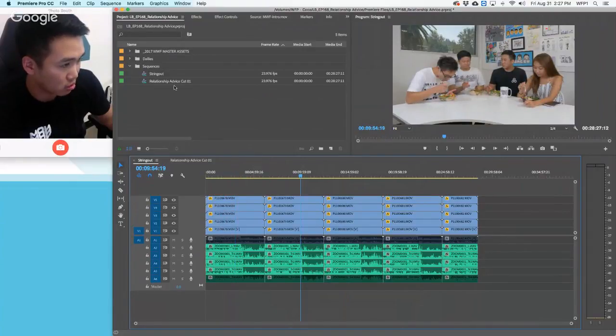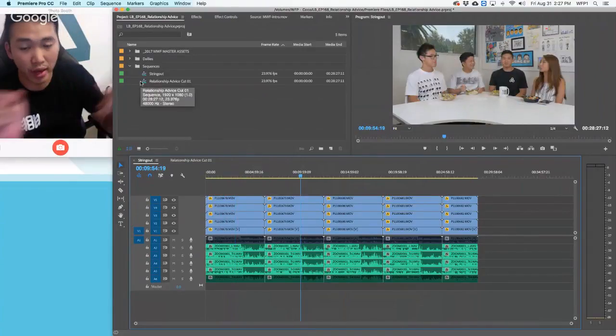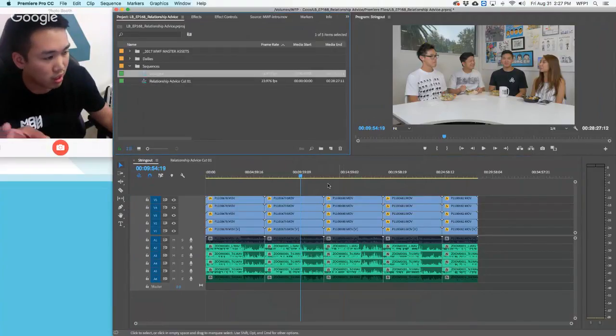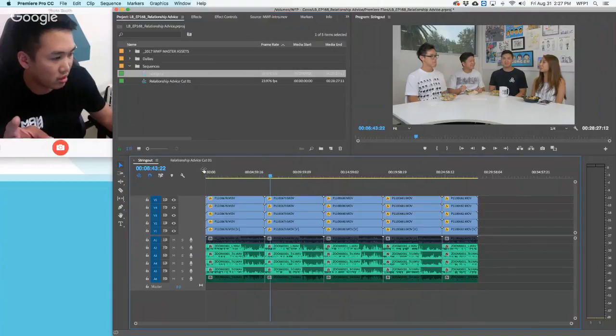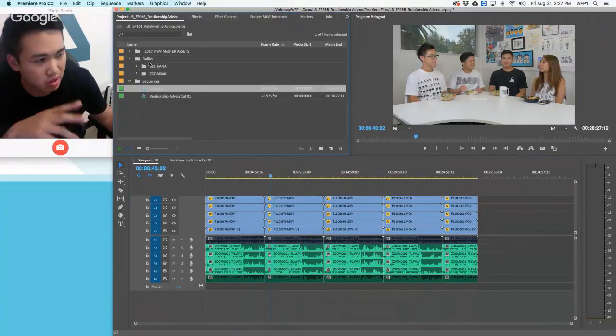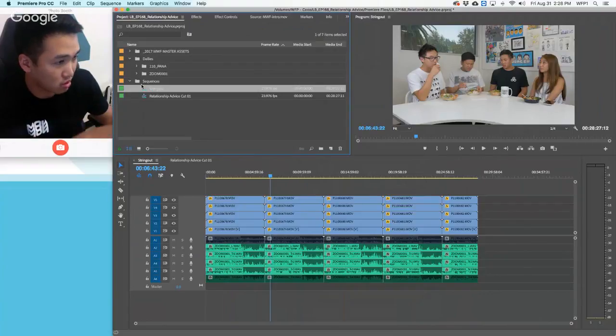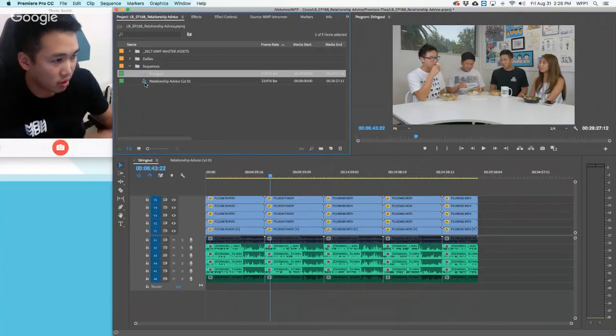I don't want to touch this because if I need to go backwards and maybe recover something that I might have cut out, like say we're watching a cut and we're like, oh, where's that part? That was actually really funny. Can you bring that back in? I can go back to the string out and be like, oh, it's here. I can find it, instead of trying to go through all these folders and trying to resync. So I make the string out so I can always have something to work backwards from.